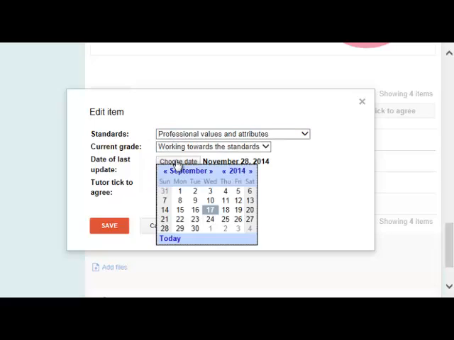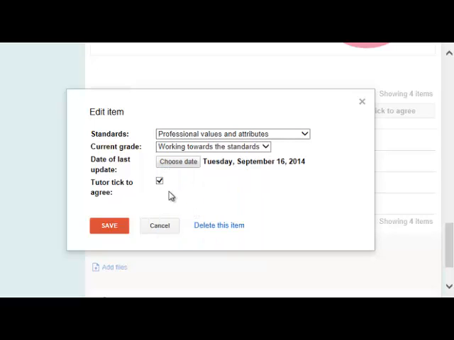like that. And we can choose the relevant date, and your tutor can use this at the end of the year to tick to say whether or not they agree with the standards, but they will also talk to you about that in tutorial, and you'll need a tutorial record and their final endorsement on your portfolio through their feedback that says that they agree to the self-assessment grades that you've arrived at. But as long as your evidence is strong and properly recorded, then there won't be any issues with self-assessment at the end of the year.